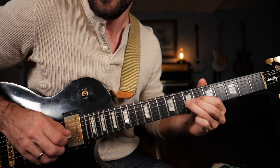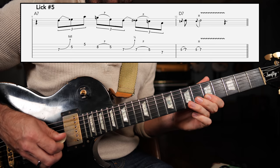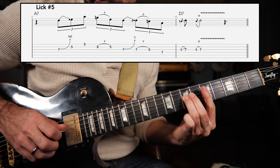Alright, so this one is very similar to the last lick. We're bending that 7th fret of the G string up. 5 and 5 again. Pull off 8 down to 5 on the B. Now here's where it's different. We're bending the 7th fret of the G string up a half step. Pulling off down to 5. Then the 7th fret of the D string. Before playing hammer, hammer on the G string. 5 going up to 7, resolving over the D7 chord.